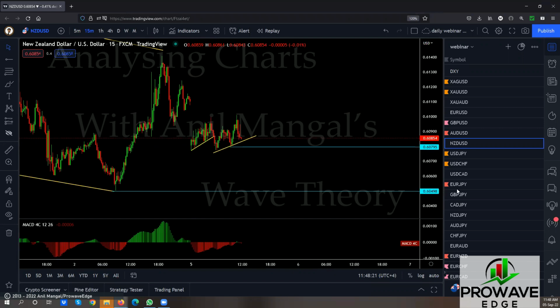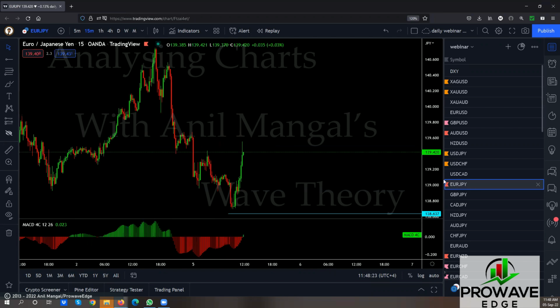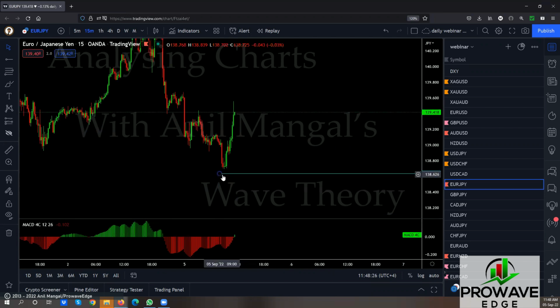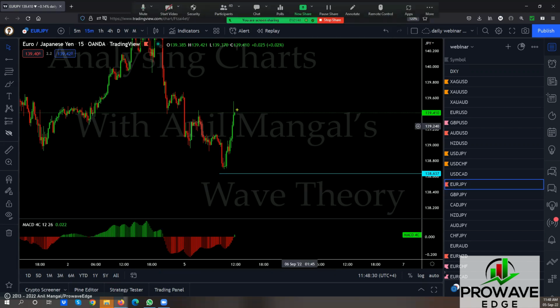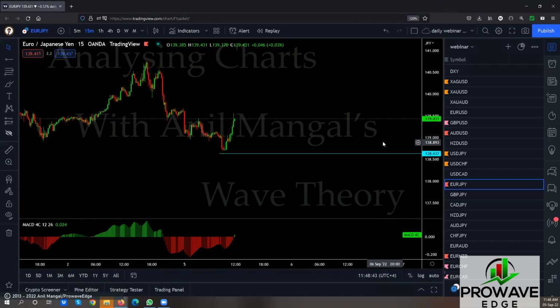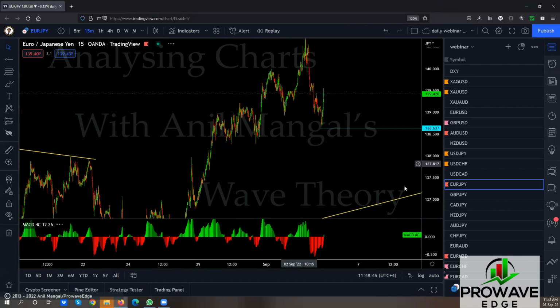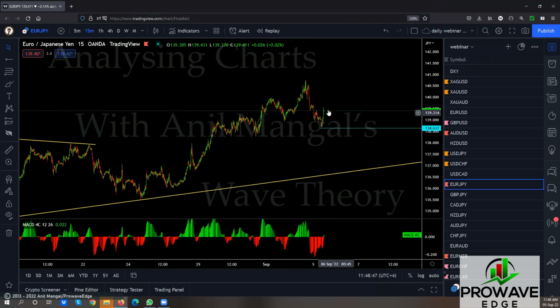Euro yen sell. And yeah, we already got the sell in the euro yen. The sell is still valid until it consolidates here. So what we're going to do is keep this until it consolidates here. If it consolidates here, then we'll change it. For now, we'll probably look at it as an expanding flat, because this still looks sharp. It hasn't changed the structure. So if it is going to go up more, we don't have a buy until we get a flag. Right? So we'll wait for the flag. Otherwise, it goes with others.